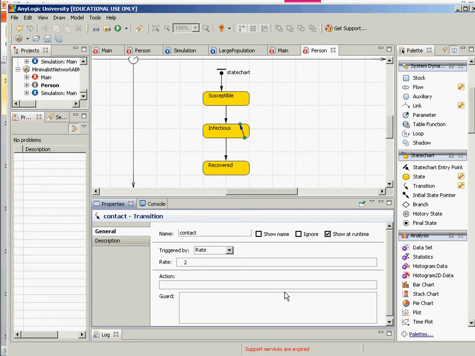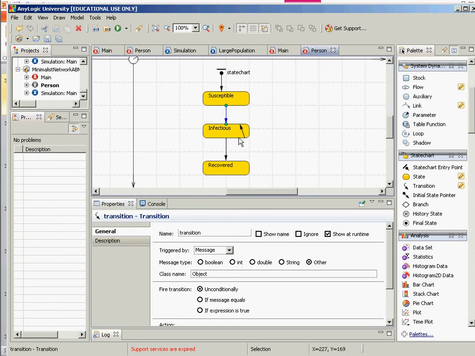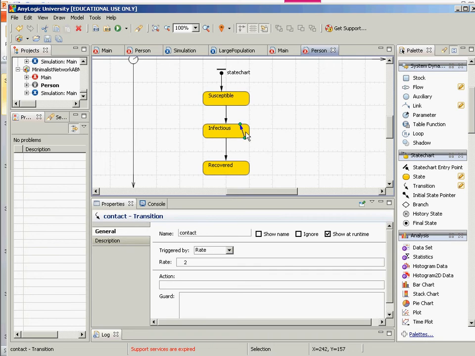Okay, but how does the other agent know it's being contacted? There's a link to it. We did the first method already. We send a message. Thank you. We have to send a message. Remember what got us into this kick was that these people here, when they're going from susceptible to infectious, they need to go when they receive a message. So for them to receive the message, someone has to send it. Right? Okay. So these guys need to send a message.